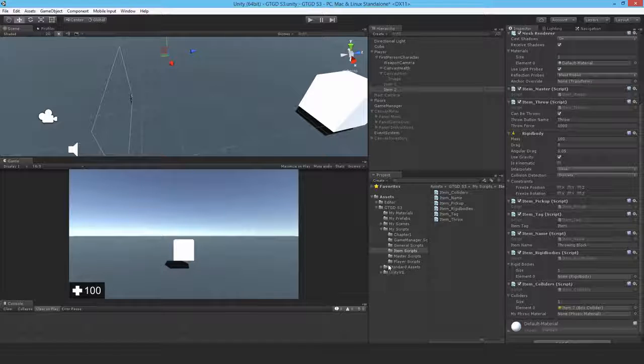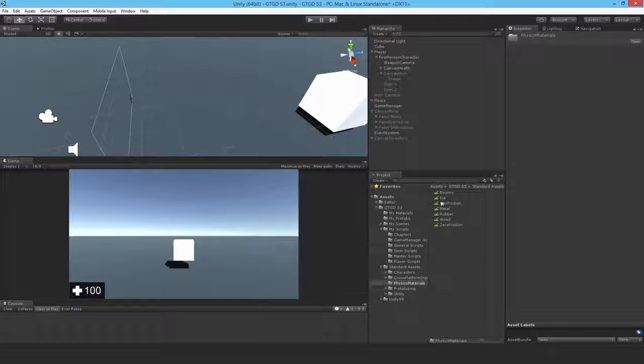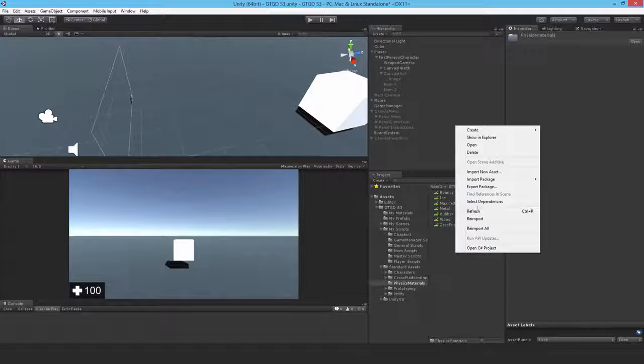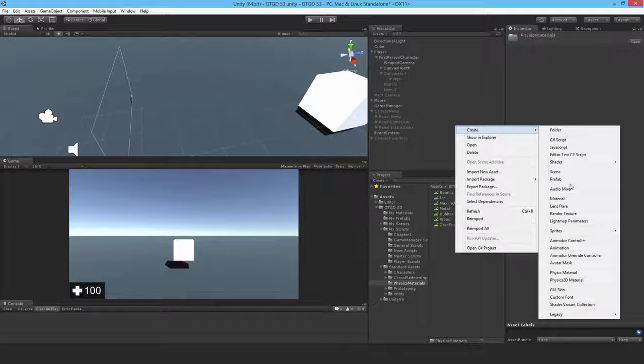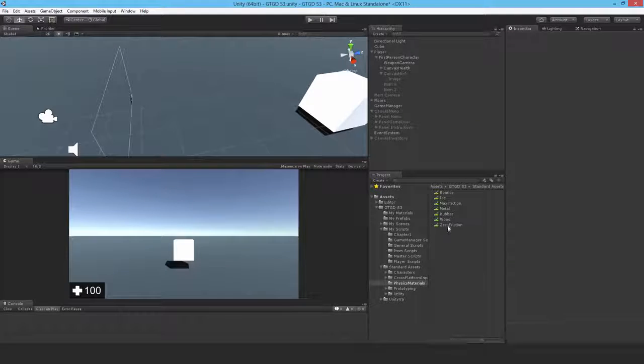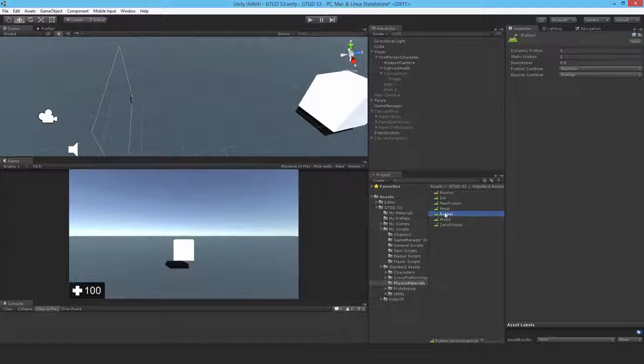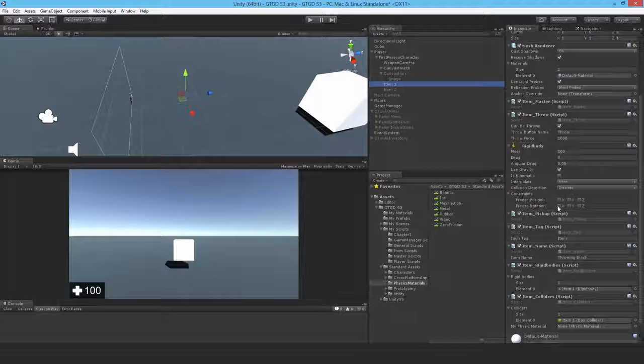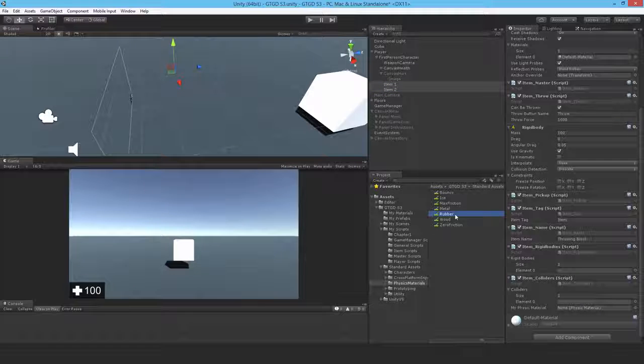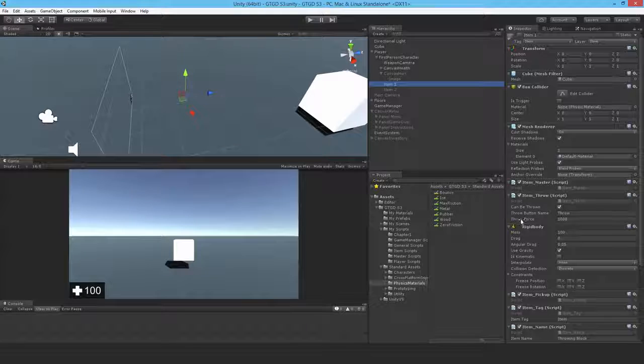Now, physics materials, in your standard assets, you start with some. So you've got here physics materials. You can create new ones just under here. So if you just go to create, where is it? I'm going through the list. There's physics, there it is, physics material. You can actually make them, but I'm just going to use rubber. It just makes the object seem to bounce a bit more. Well, it just seems a bit more fun. I don't know. That's the only way I can explain it. Alright, so I can just select both of them and drop in the physics material. And that should do it.